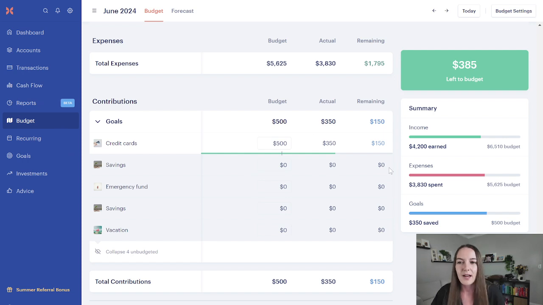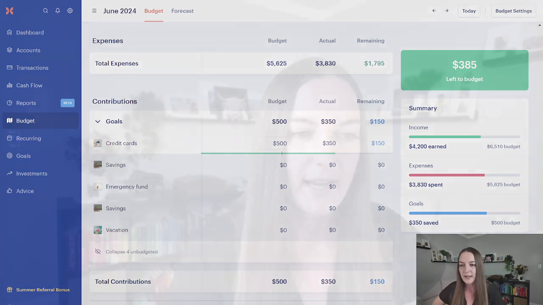So I hope that was helpful. Credit cards and goals is probably the hardest thing inside Monarch Money, and I do think it's something that's easier to demonstrate in your own accounts. If it is something that you want help with, I offer a couple different services that you can get some assistance with understanding how to manage this and how to budget for it.